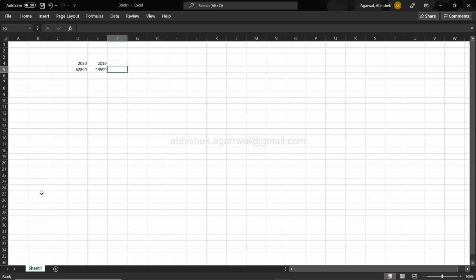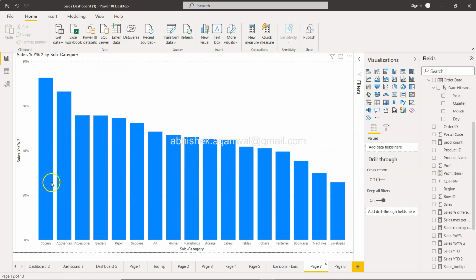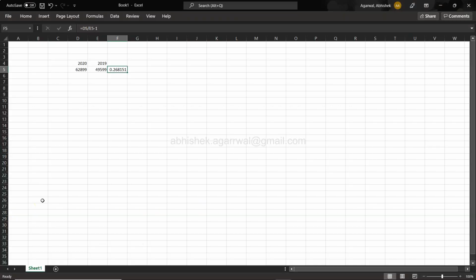So if I do the calculation, here is this calculation. You have this divided by this minus 1. That's basically your calculation for year over year change. What it is doing is basically 62,000 minus this. When we are saying -1, it's basically taking this from the denominator and taking a base as this and giving us the change. So what it is giving us is that it's only changed 26%, right? It has not changed what it is claiming here as 72%, right?